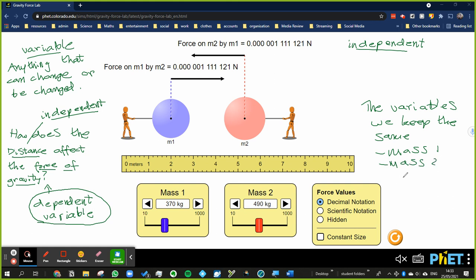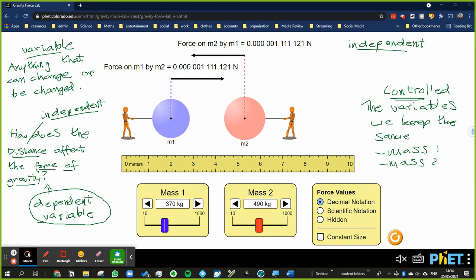These ones are called the control variables, or sometimes the controlled variables. Not sure if I spelled that right. I think it's two L's. Anyway, that's what we're going to do to investigate that.